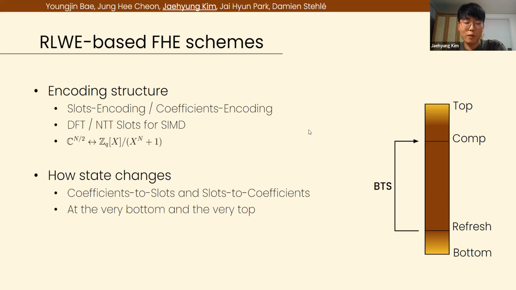Next I want to describe how the encoding state changes during bootstrapping. In the usual computation region, between comp and refresh, every ciphertext is in slots encoded state because we want to do some SIMD functionality. But in the bootstrapping region, there are steps called coefficients to slots and slots to coefficients.